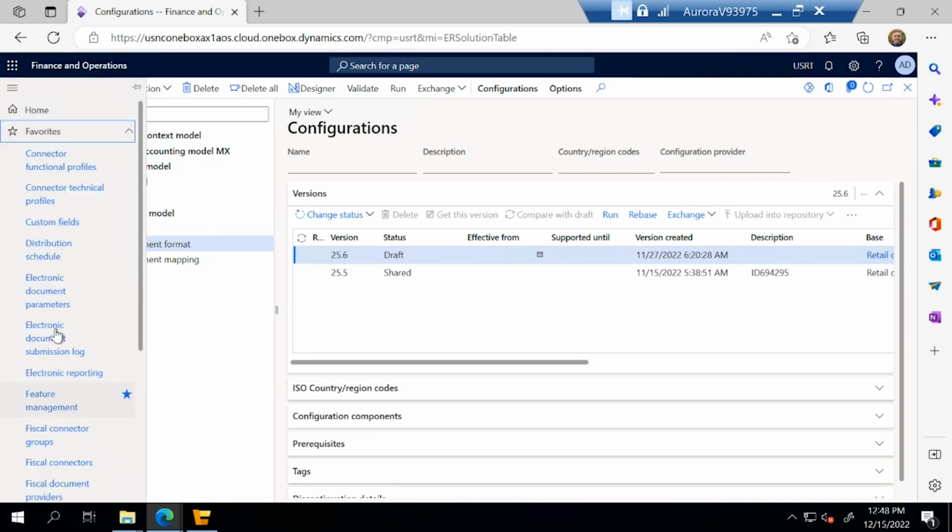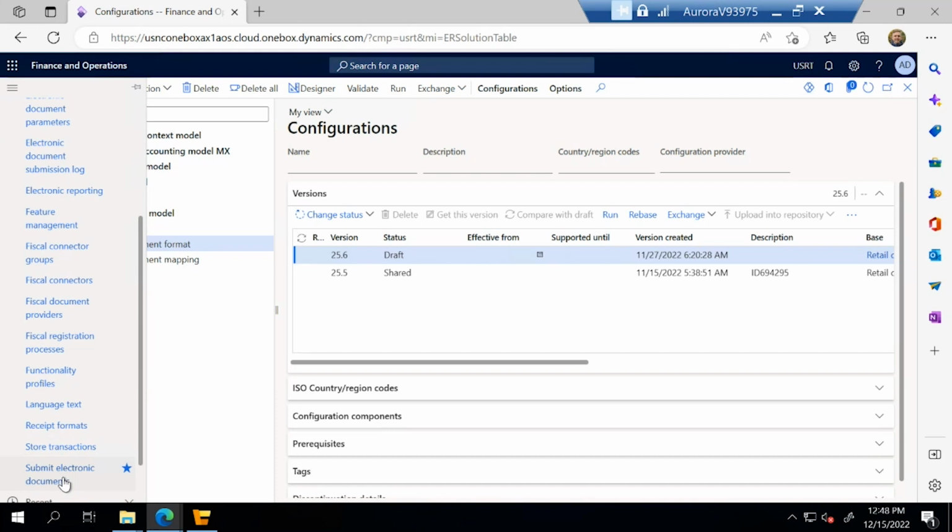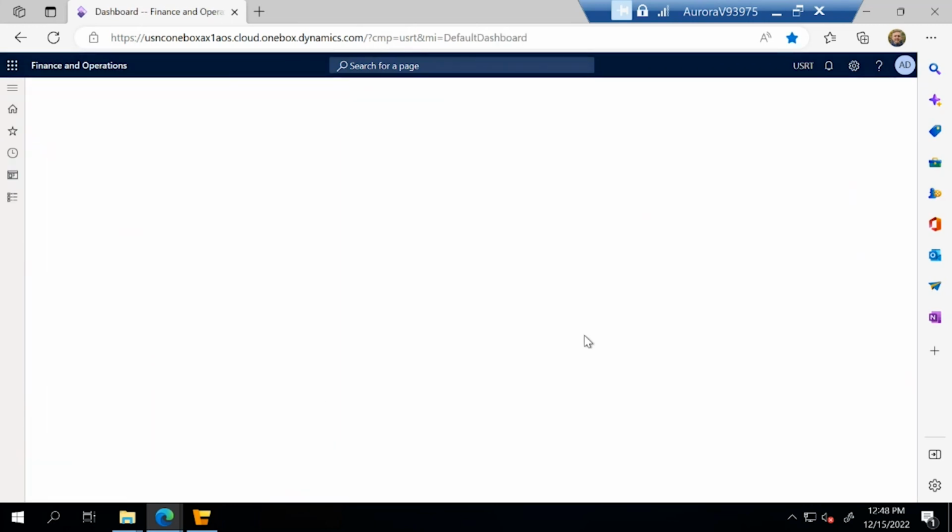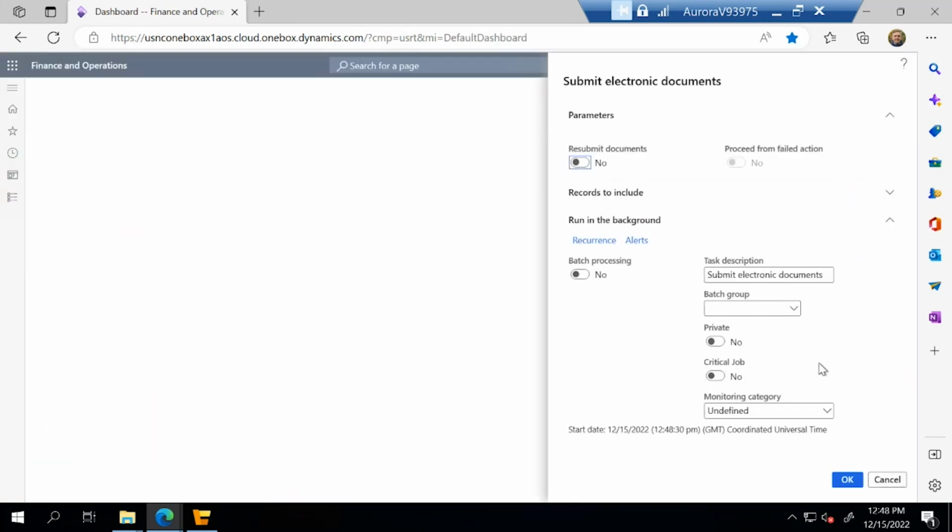So how the submission itself looks like, it's very simple. There is a job named submit electronic documents. It's very simple. It uses some settings that define which electronic invoicing documents are to be extracted and sent, right?